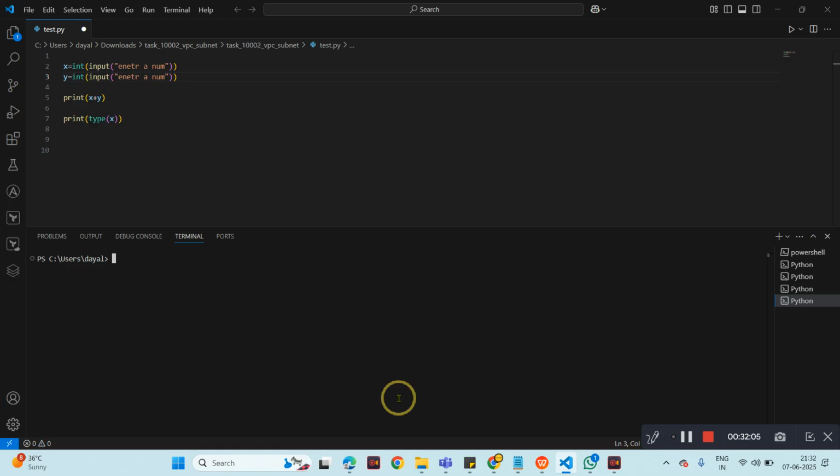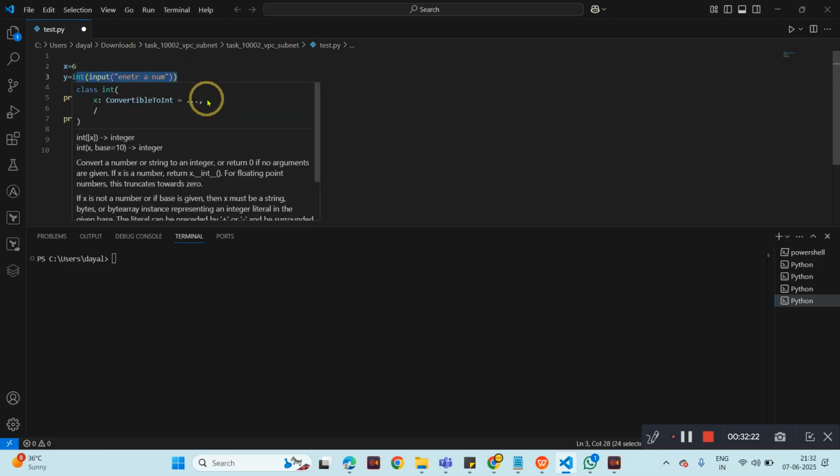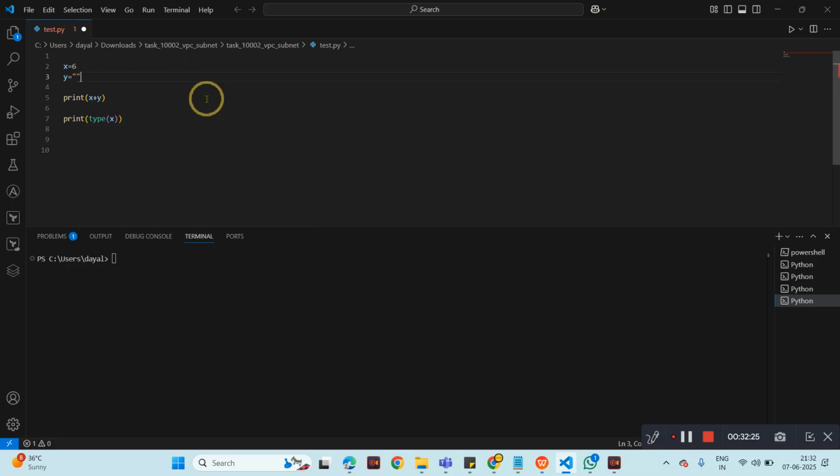Whenever you want to create a variable, you need to use an assignment operator, the assignment equal-to operator, like this. So this is your variable declaration, variable creation.